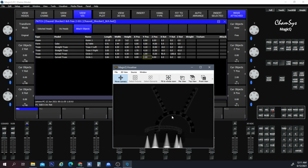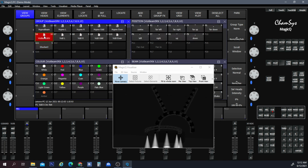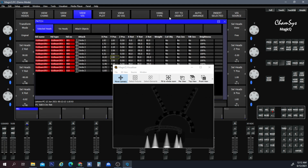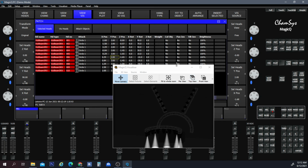And now if we roll the dice and try to reattach our Vizzies, let's see, this could be a disaster. Viz heads, fit to object, let's say circle 1. Okay, this looks all right.